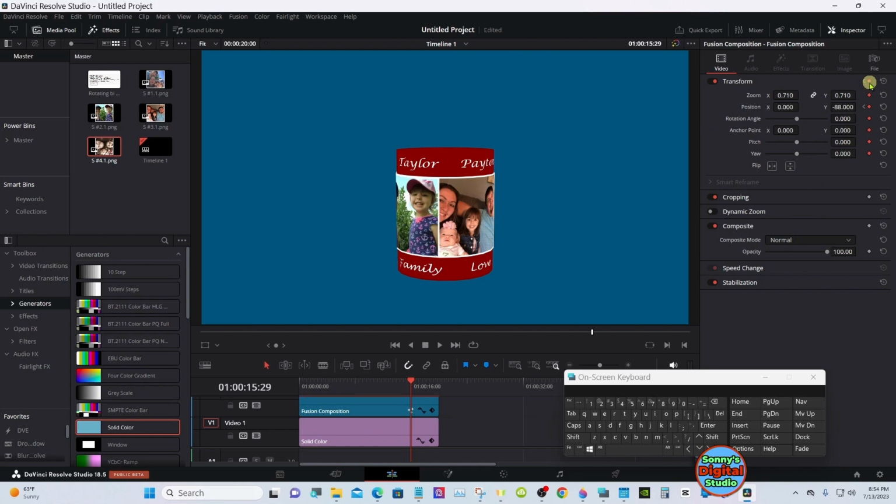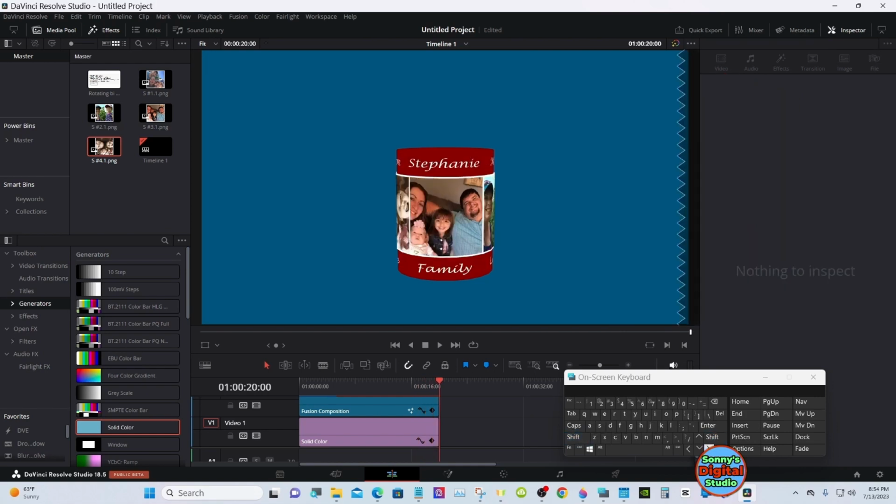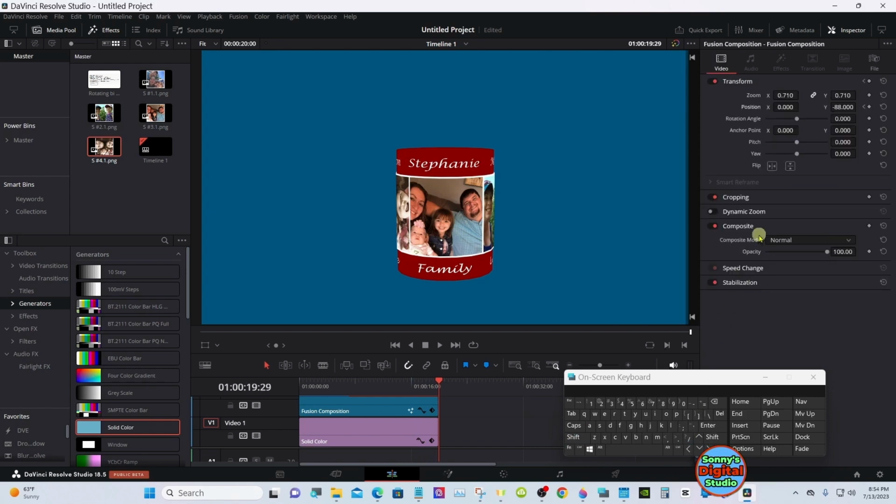I went 4 seconds back from the end. Keyframe the position again. Now position X, and we'll rotate it to the right.